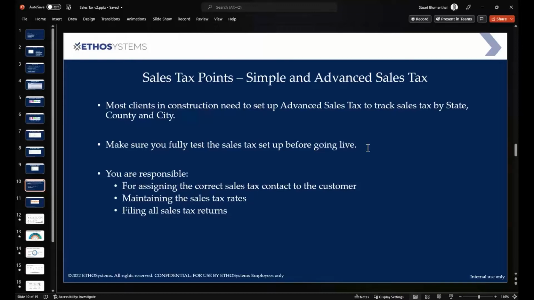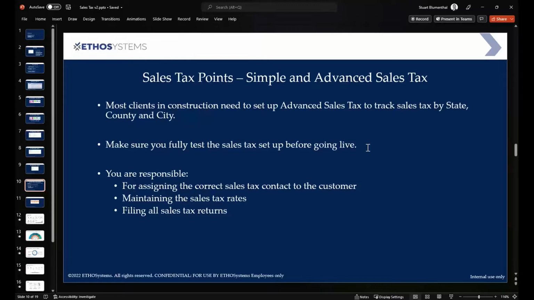We talked about maintaining the sales tax rates and assigning them to the right customer. I kind of skipped this one: you always have to make sure you understand your client's taxing jurisdictions and where they're located. In some states it's really easy. Hey, you're located in this city, and it makes it really easy. Other areas, you can literally go across the street and have a different sales tax rate. So you do have to keep those in mind and really understand what the right rate is for the customer.